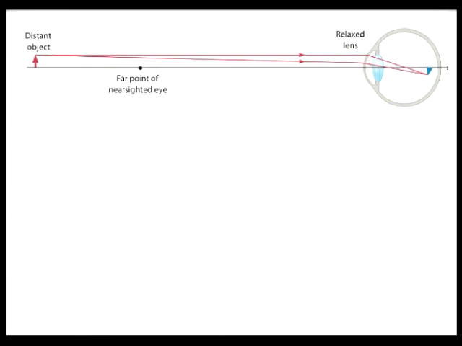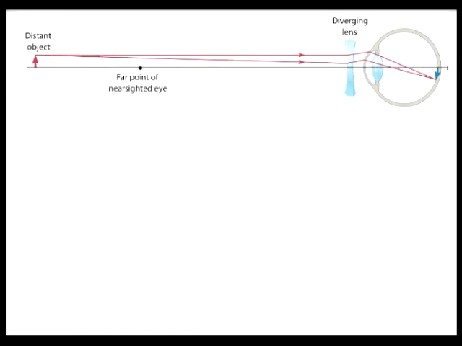However, the nearsighted eye has a focal length that is shorter than it should be, so rays from the distant object form a sharp image in front of the retina, as seen here, and blurred vision results. The nearsighted eye can be corrected with glasses or contacts that use diverging lenses, as shown here. The rays from the object diverge after leaving the eyeglass lens.